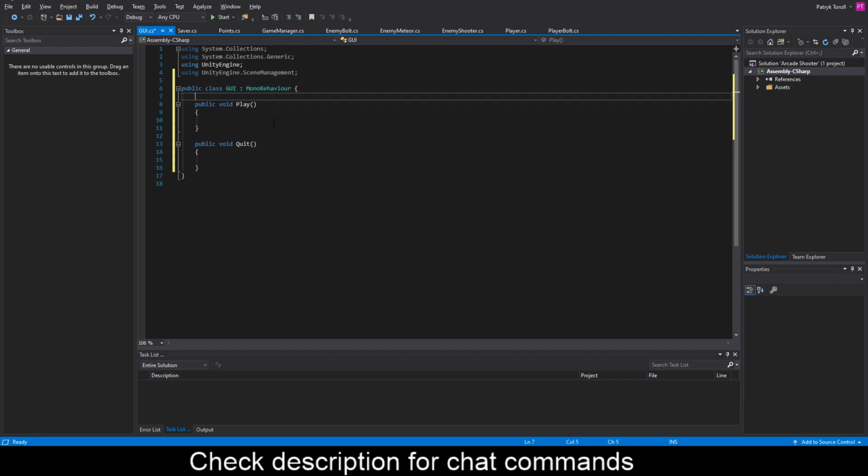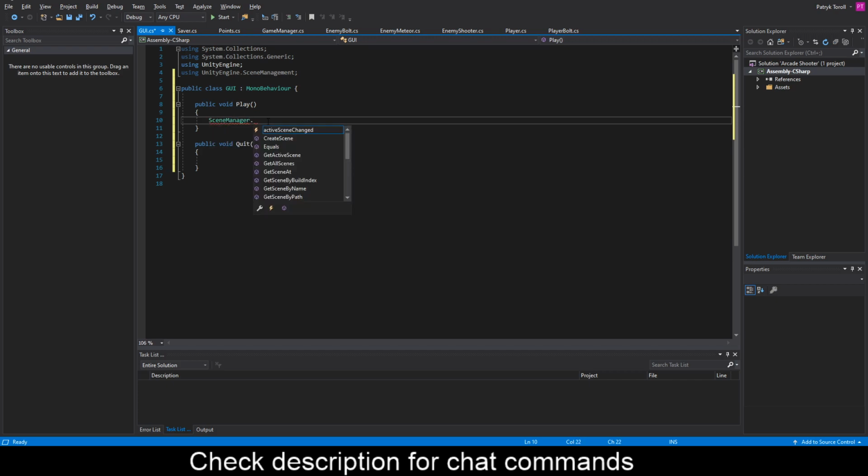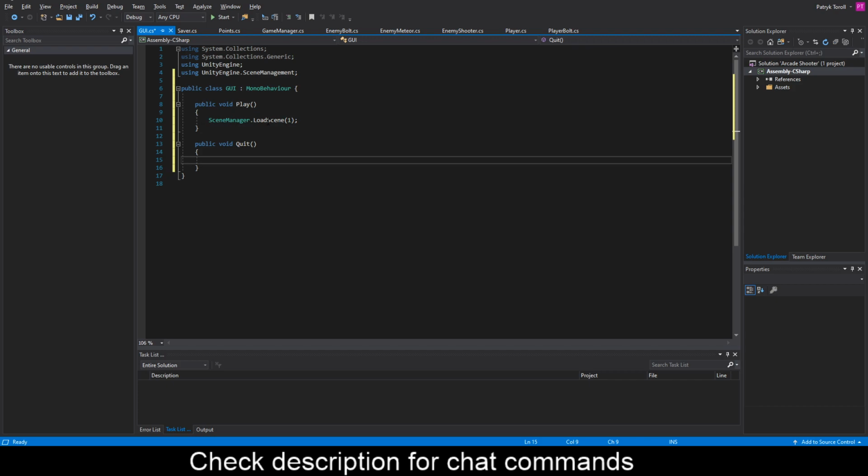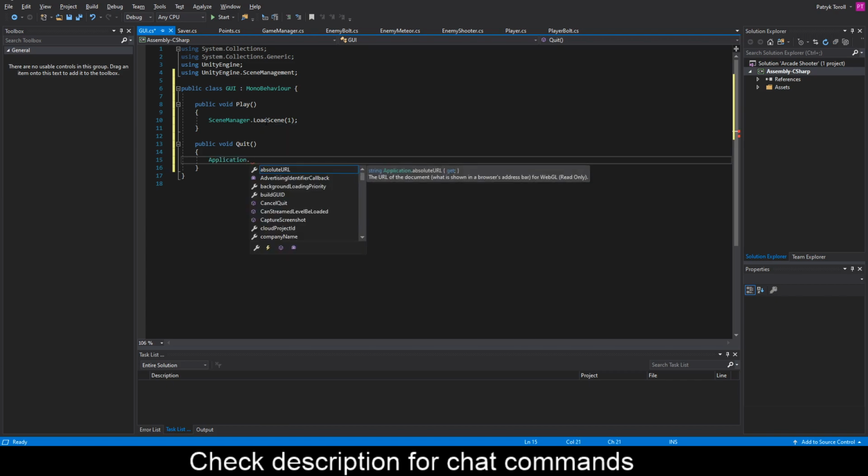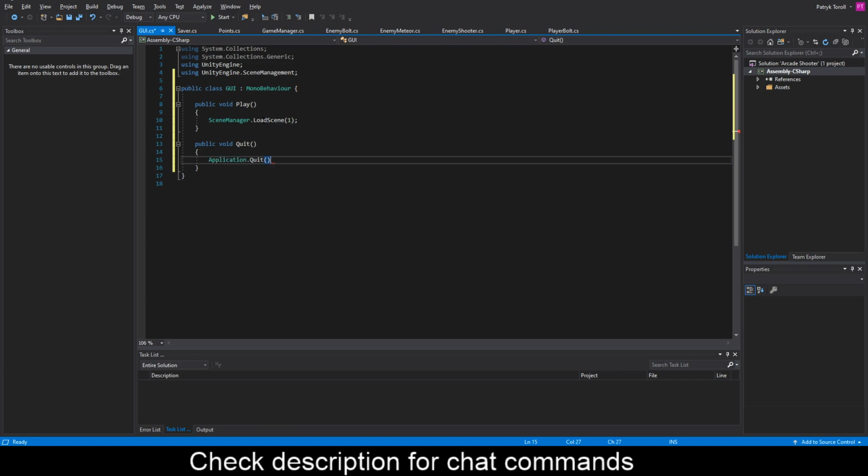Yep, and in here in the play function, scene manager dot load scene 1, which is the first index. Sorry, the second one, basically. And in the quit button, we just say application dot quit. Yeah, quit.